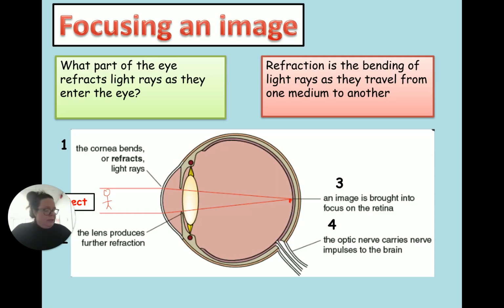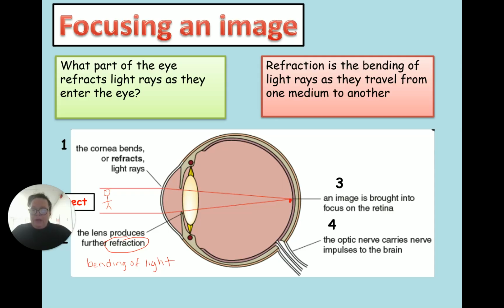So key word here, I'm sure you've all heard this word in physics, but just in case you haven't, refraction. Bending of light, not reflection, but refraction. Okay, so you can see the light rays bend here, they're going in a straight line, then they bend. Okay, so that's general focusing.